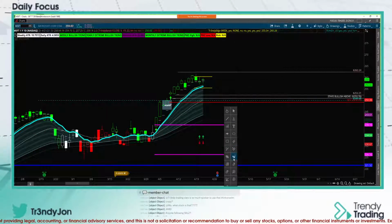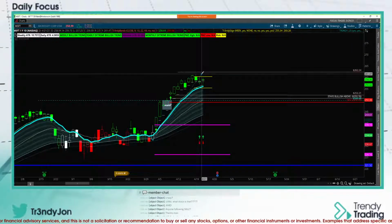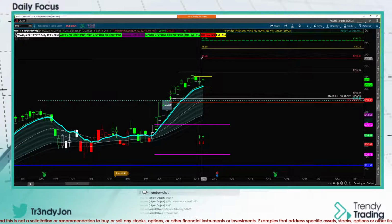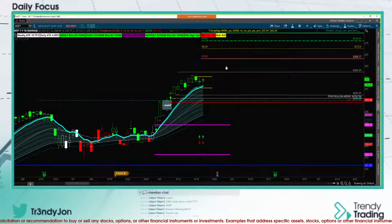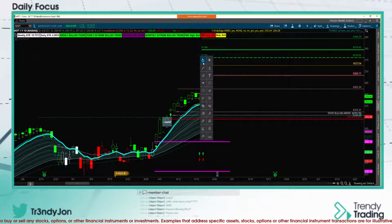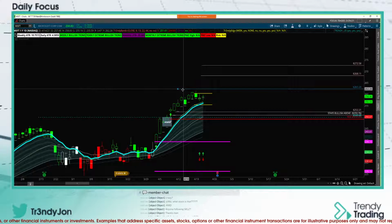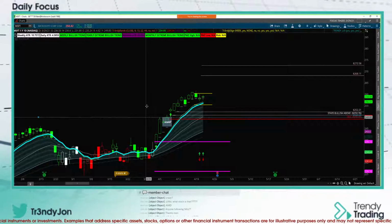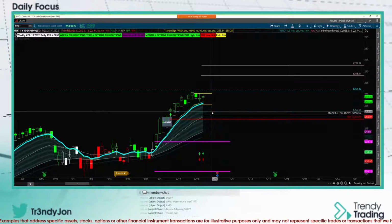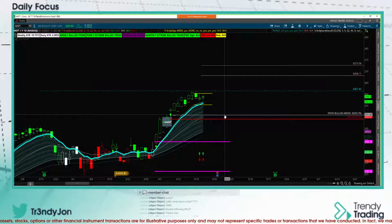I'm just going to use my Fibonacci extension tool really quick, and I'm going to come down here towards the rally. I'm going to pick the high, and I'm going to double click, and that's going to give me some swing targets if SMH wants to run. We're looking for 268 towards 272. All right, and the reason why I'm using these is because we don't have candle structure to the left. And so I'm going to get rid of that. And we're going to go ahead and get rid of this as well. And I'm going to pull this blue dotted line up to the highs, roughly. So about right there. And then right around here. This is going to be risk as far as this week is concerned. All right.